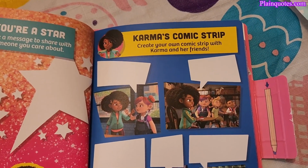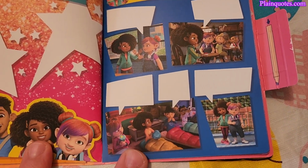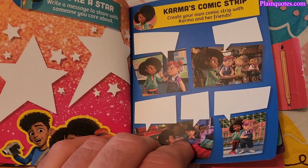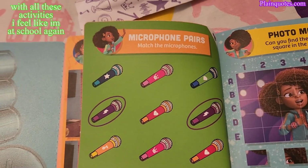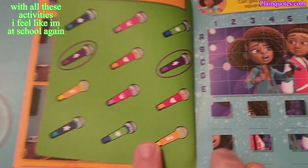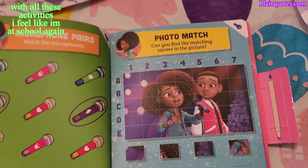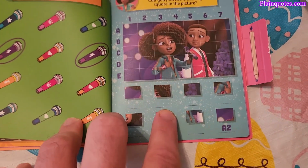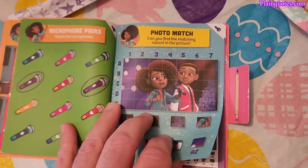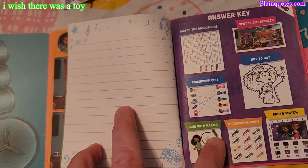And then over here, Karma's comic strip. Create your own comic strip with Karma and her friends. So you create your own comic, and then you have to match the matching pair of microphones. And then photo match. Can you find the matching square in the picture? So we have to match. We have to find this kind of like battlefield in a way. And then you could create your own song lyrics here.